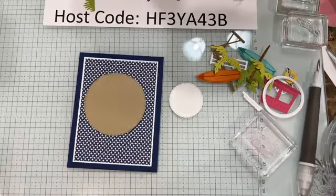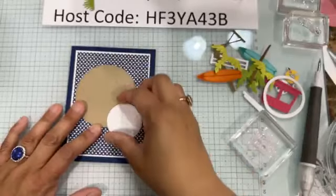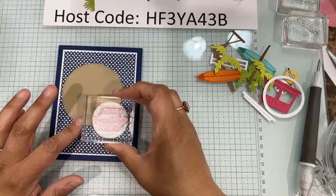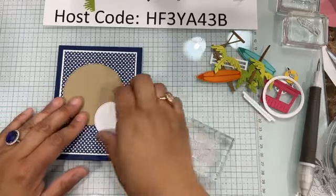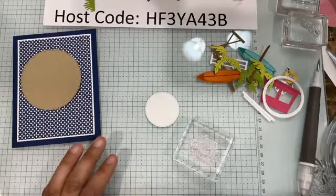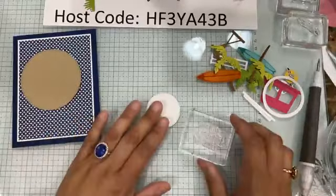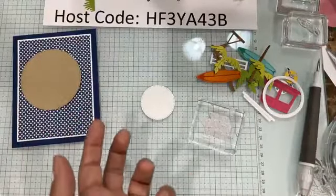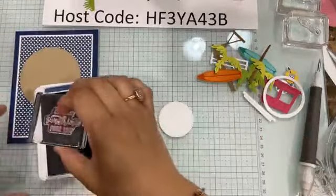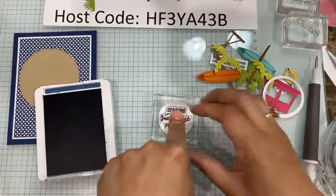I think the die is the one thing that I try to be the most disciplined about, if you will, as far as not moving it or losing it. So I'm going to go ahead and add the Sending Sunshine, and I will be stamping it with, why don't we use... You know what? We could use the Misty since I have it. It looks blue, right? Oh, why don't we use the... No. Let's use blue. I think blue will be fine. You can also use the Night of Navy, but it will work well if you use the Misty, you know?